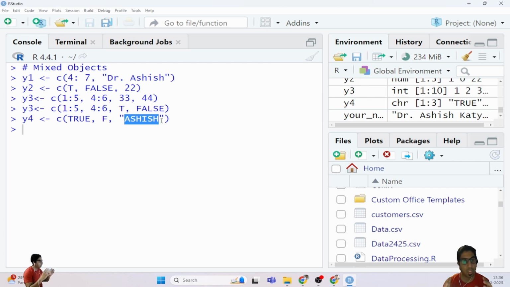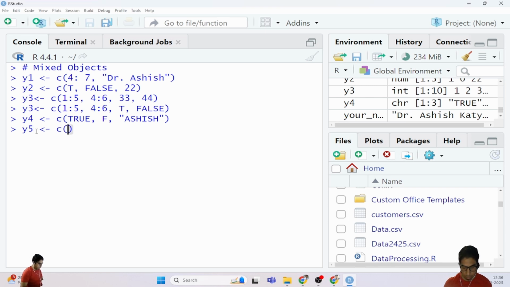At the last, I'm just summarizing one more time. The top priority is given to the character in case of R, then numeric, then integer, then logical. One thing has been left, that is the complex type. So we can also check for the complex part, I'm defining one more time.